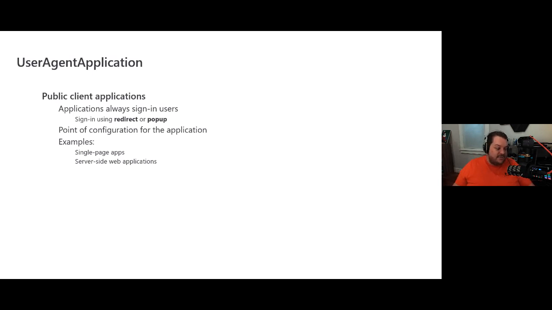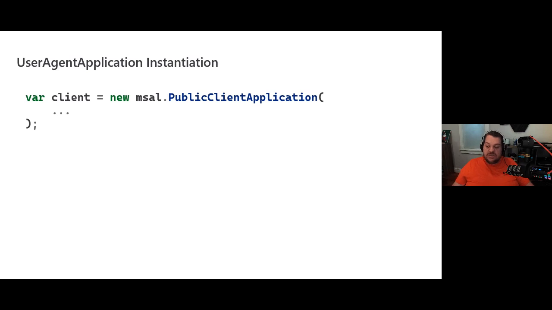The opposite is the private application. This is where you have unattended scenarios where you want to have credentials configured and saved, so that, let's say it's a console application or a service application that needs to go and do things on its own without a user interactively logging in. Now, I want you to see in code what this looks like. So we essentially create a client using MSAL public client application.